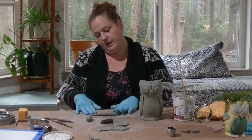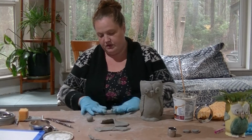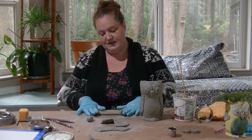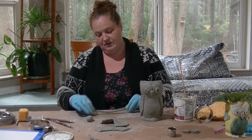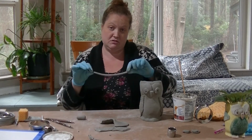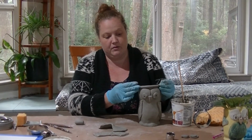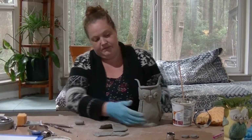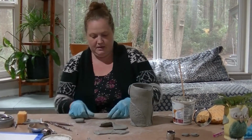So I'm going to make a coil. I don't know if you guys remember being in kindergarten when you played with Play-Doh and made snakes. It's kind of the same thing. I'm making a big snake here. Maybe I'll do another one. You know what, this one is much too long anyway, so I could probably use this one coil for both of mine. Okay? Okay, so I have to figure out what I'm doing here. I'm going to cut it in half.